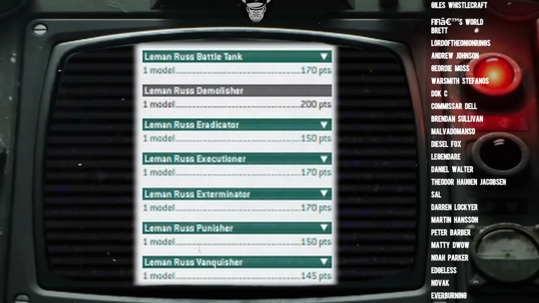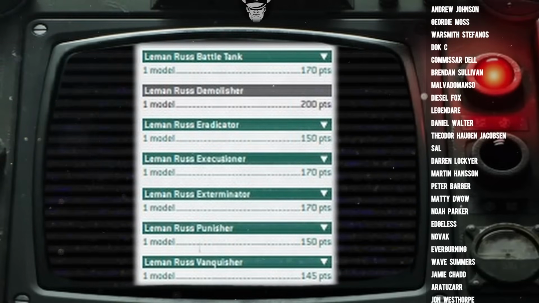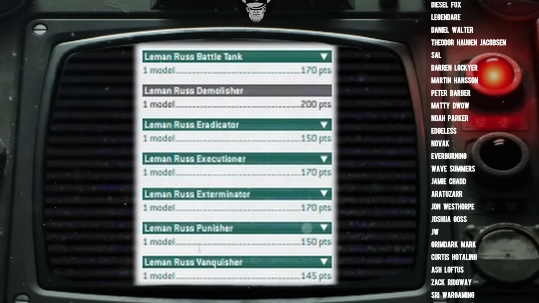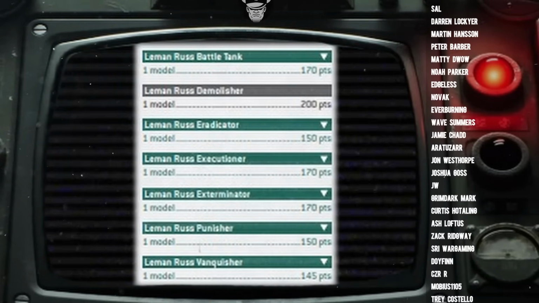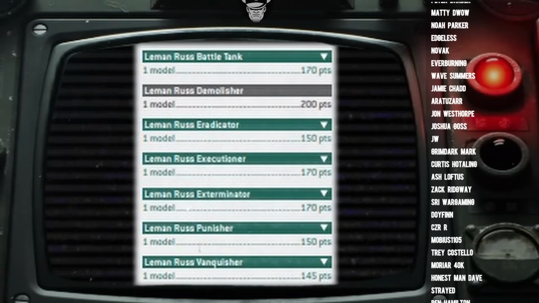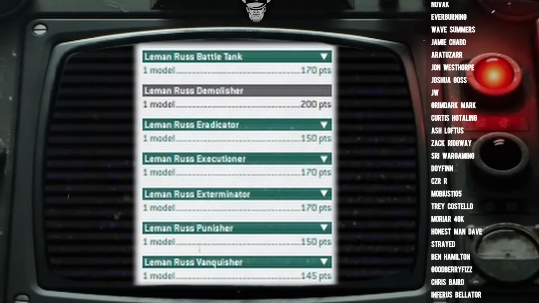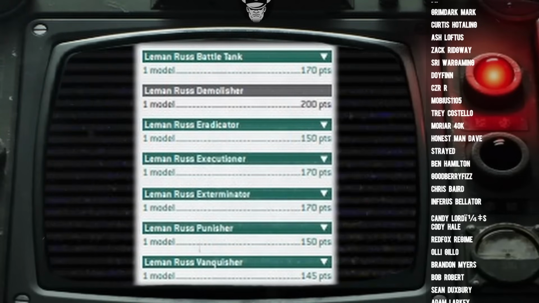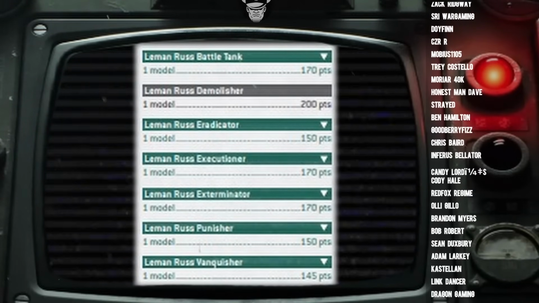Yes, the fact it got any decrease at all is amazing. It was fine at 180. At 170, just a cherry on top. In a similar vein, the Leman Russ Exterminator, another fantastic vehicle, an awesome force multiplier, just went down by 10 points as well, from 180 to 170.